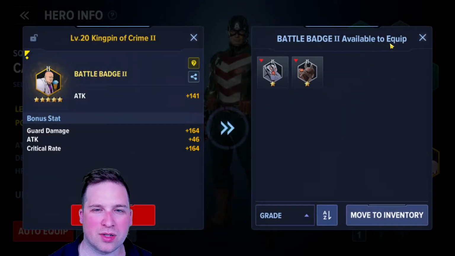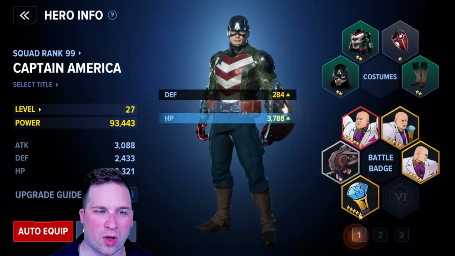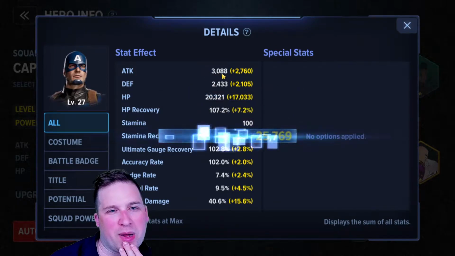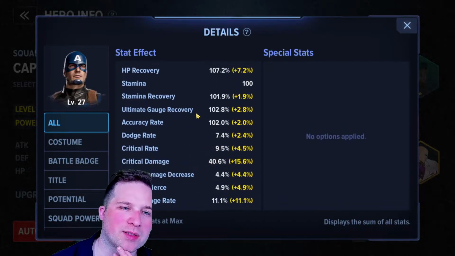But these are not where the most stats are coming from, and I think you're going to be a little bit surprised here as we walk through where all of my stats are coming from. So let's jump into the level and break this down. You can see here his base attack is around 300, his base defense is around 300, his base HP is around 3000, and then everything on top of that is being added.